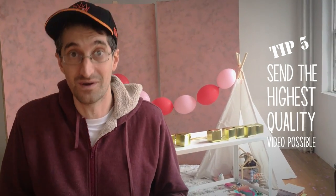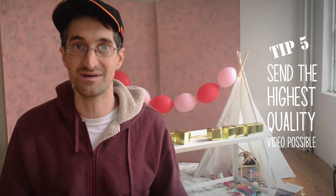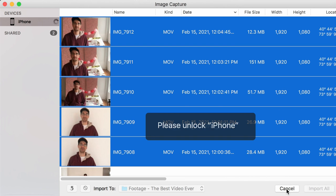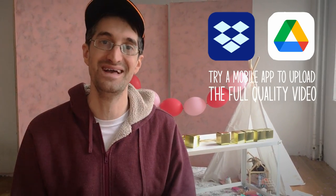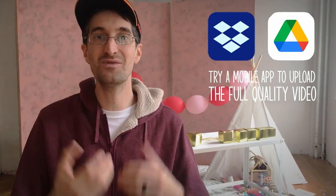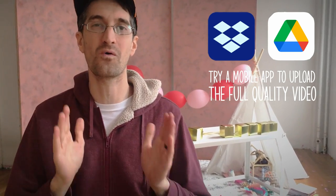It's going to be slightly more annoying, but you want to transfer the actual video file from your phone to your computer. You can use a program like Image Capture on Macs to actually import the video file, and then post it somewhere that houses files like Dropbox or a Google Drive link. Dropbox and Google Drive also have apps for your phone. Download one of those and post it as per the instructions — because then you're getting the whole clean file there.